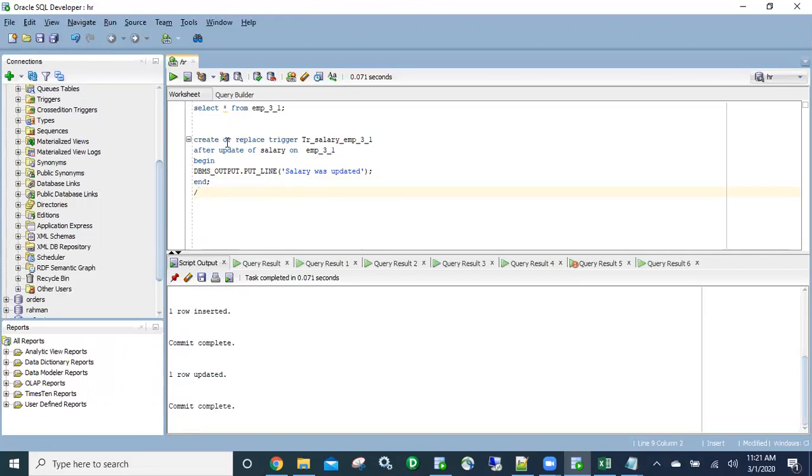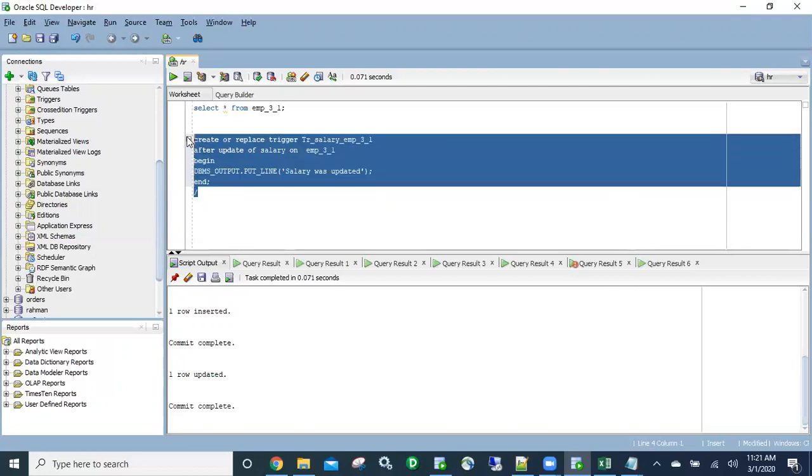So create or replace, give it any name, after update of which column, salary column on which table, this table, and then you'll say begin dbms underscore output dot put underscore line, salary was updated. Clear? And then we will execute this.